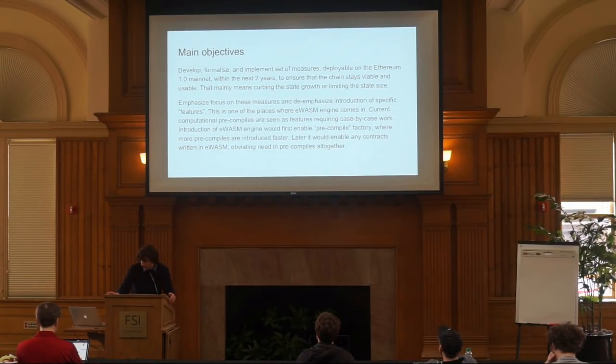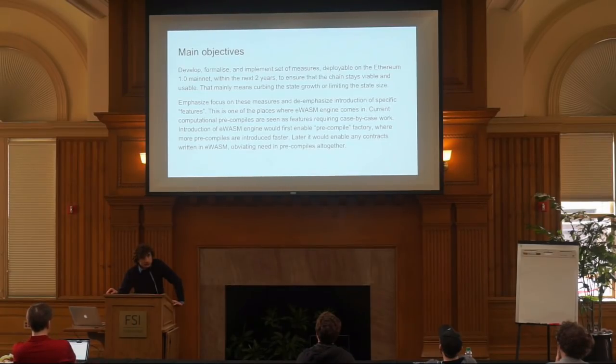Again, this is my personal perspective. Please correct me if I'm wrong. But the main point of Ethereum 1.x, from my point of view, is to develop and design some changes that we can make to the existing network so that it survives until Ethereum 2.0 supersedes its functionality and people do migrate. We don't know how long that is going to take, but the danger of not making any changes is that we won't have any intermediate thing between 1.0 and 2.0. Otherwise there's going to be some kind of rupture.